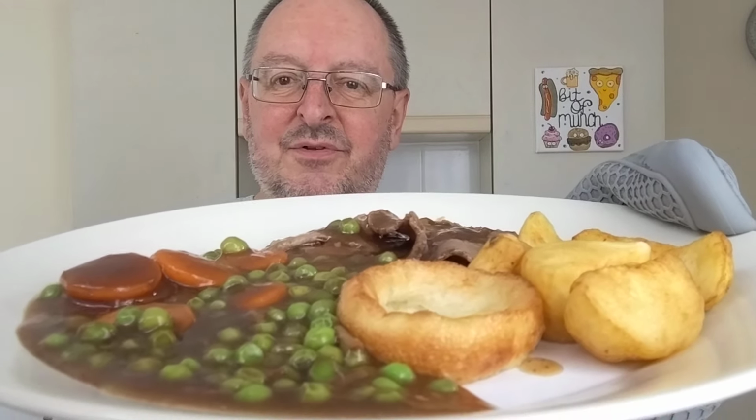Right, there it is. Quite a lot of veg. Quite a lot of meat, actually. Although the meat was very thin, there's 4 slices, but it was a bit difficult to tell because it was falling apart as I was putting it on the plate. But I think there's 4 slices of beef there. Right. Smells really good. Really does. I'd better leave the oven gloves on, hadn't I? Because it is rather warm.